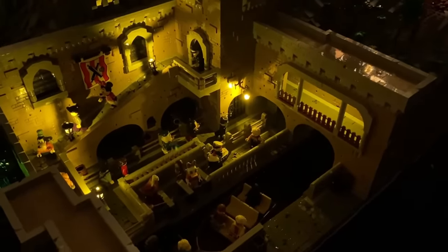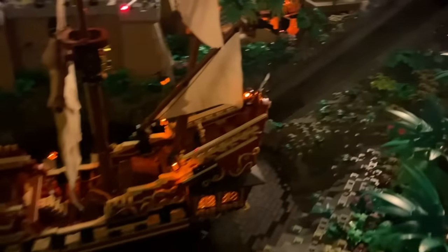So I've got about 100 lights on the mock. It looks really cool at night. I love this look. You can see the swamp. It's a dark ride, so it's really in its element in the dark. Really get an appreciation for it.